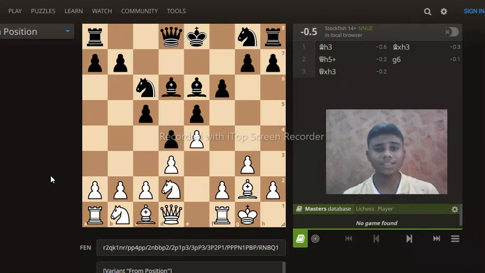Okay, now let's see our fifth master technique. In this position, black is a bit better. Why? Just because of these bishops. These bishops are way more powerful than the bishops of white on c1 and g2. What we can do is exchange these bishops. This bishop is blocked, but we can exchange the g2 bishop with the e6 bishop. Can you find a way to exchange them?